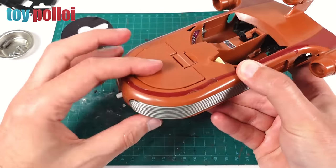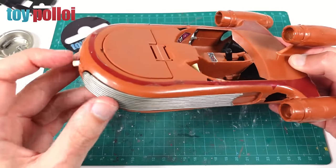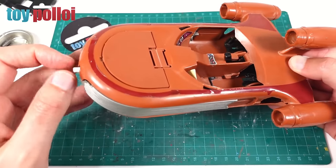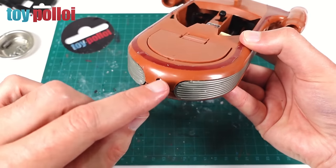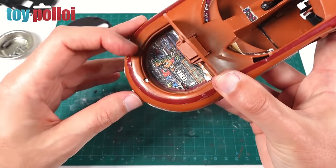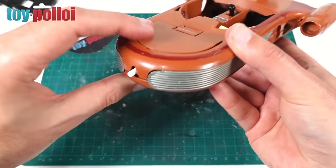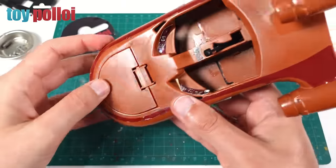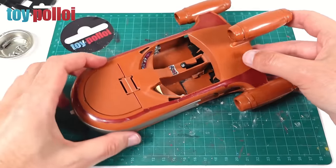So I think I'm pretty much ready to put all of this back together, bar that needs a bit of paint. So I'm just going to mix up some acrylic paints and give that a quick coat. We don't actually have to put a huge amount on. Essentially, if I paint that little button piece brown, then I think you can just about see a little bit in there. So if I paint that little clip piece brown as well, the rest of it can stay white because you can't actually see it inside there. So quick coat of paint on that. Then I'll screw this together. I think that will have to do.